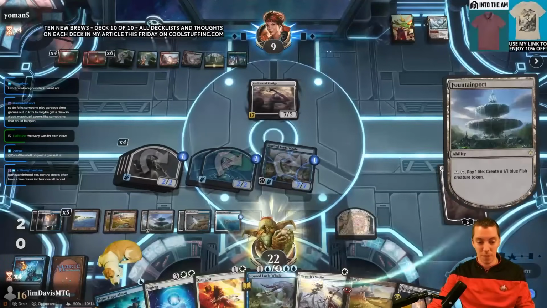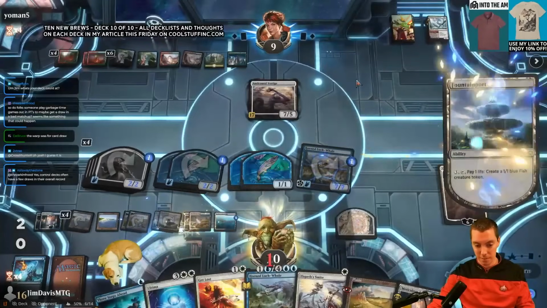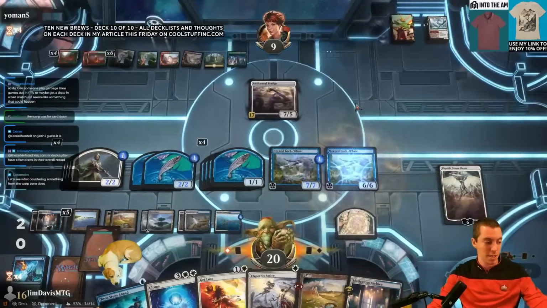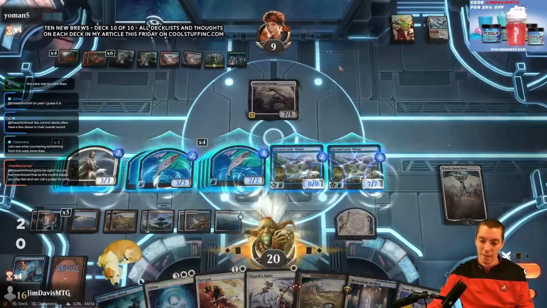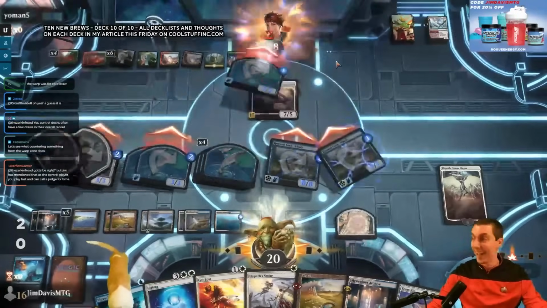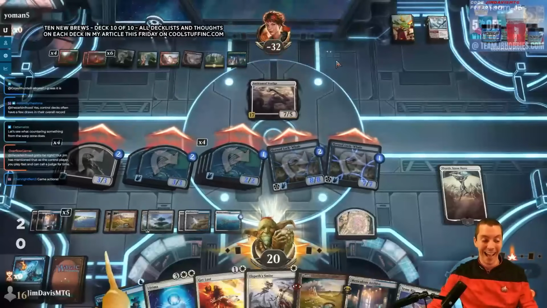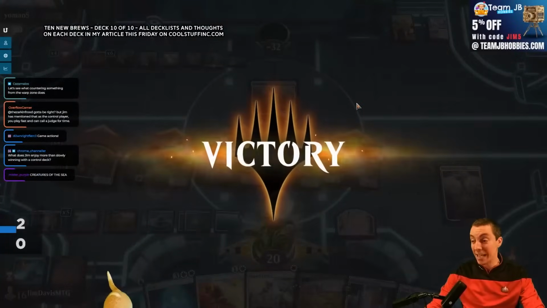Make a fish. Make a fish. That's the Hornlock Whale. Yay! No, don't do this. Enough is enough. Woo! That's a lot of damage. Sweet. That was a fun match.